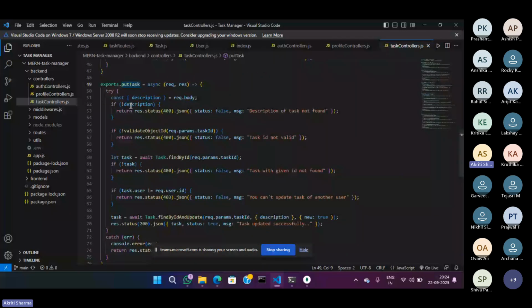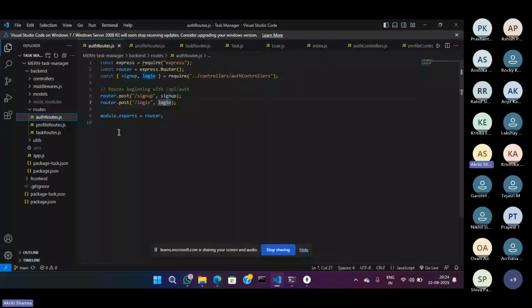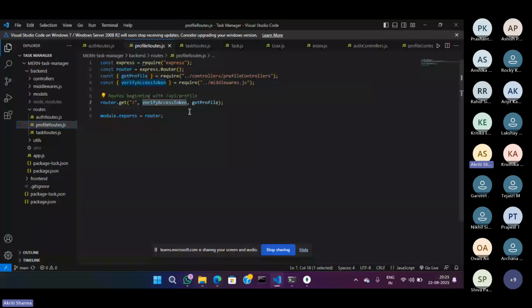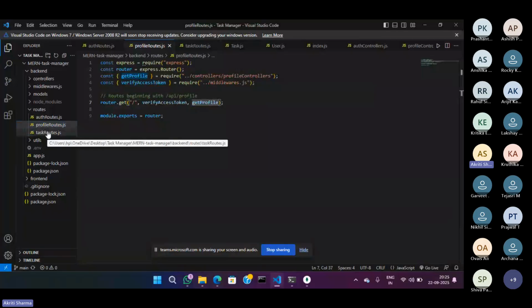And after that, I have created the route folders. First one is the auth route, where I have created slash sign up and slash login routes by using the post method in order to create a user or login the user. And then the profile route, that is from the root folder, by using a verify access token middleware and the get profile utility to simply get the profile.